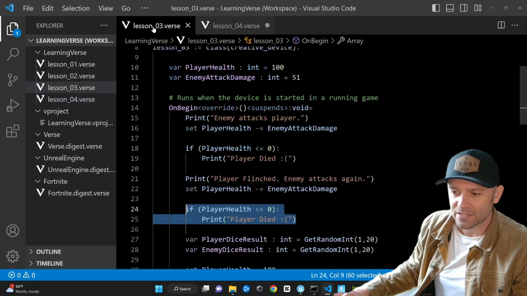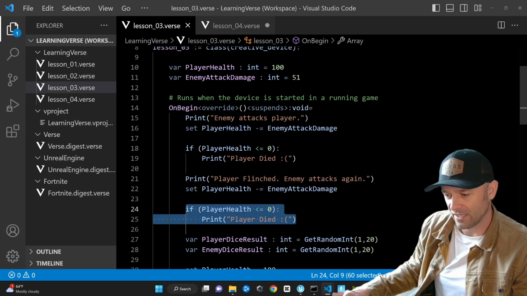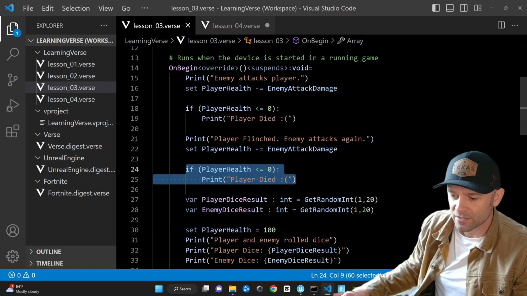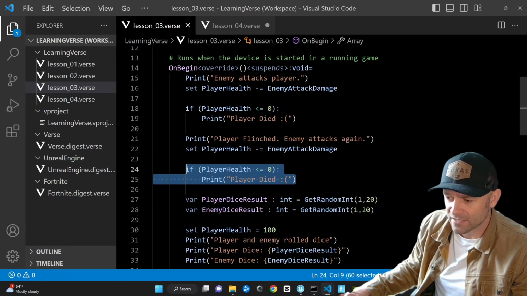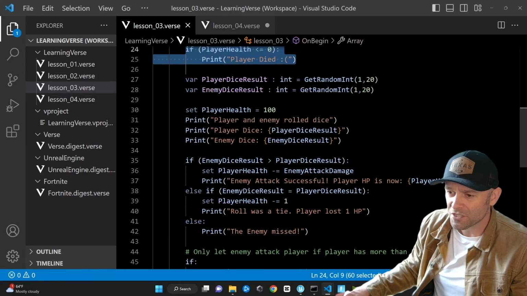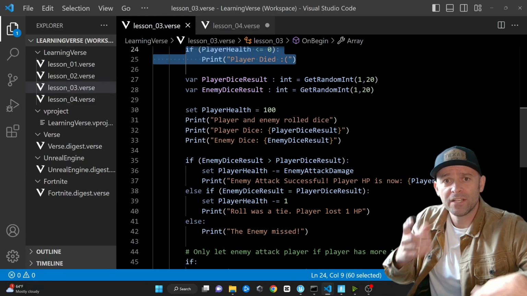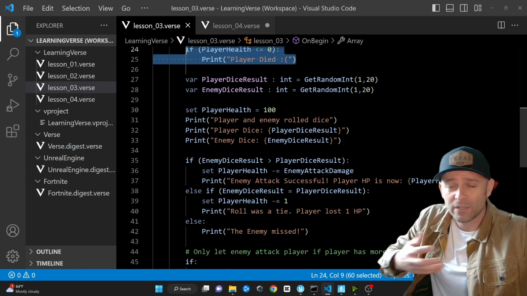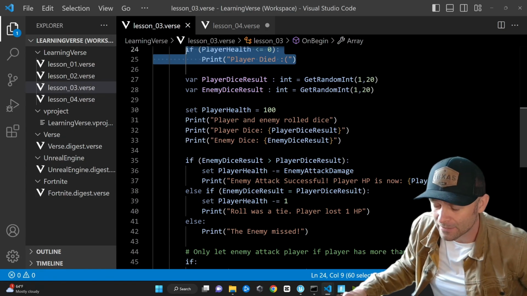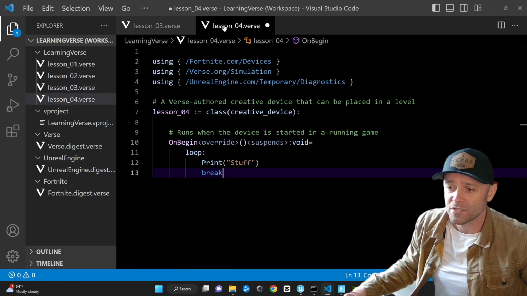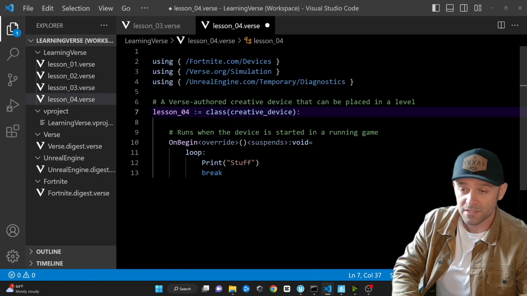Let's go back to Lesson 3 and notice how we were doing some fun things here, like if player health is less than or equal to this and that, etc. It's kind of getting interesting here because we're attacking the player and such. And then we've got these enemy dice, which I thought was really cool, where basically it generates random numbers and one player can attack the other, etc. So how can we redo all of this code here, but using a loop? Well, let's build that right now.